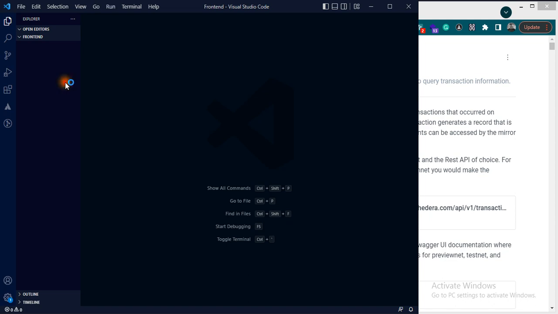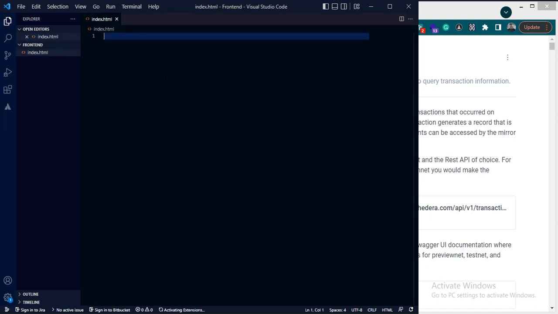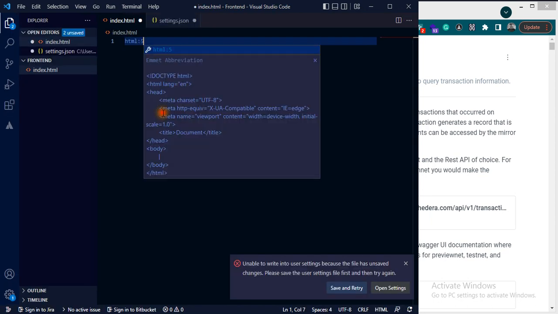You can interact with socket. So let me just make this bigger. Then add our HTML skeleton. So you can interact with sockets.